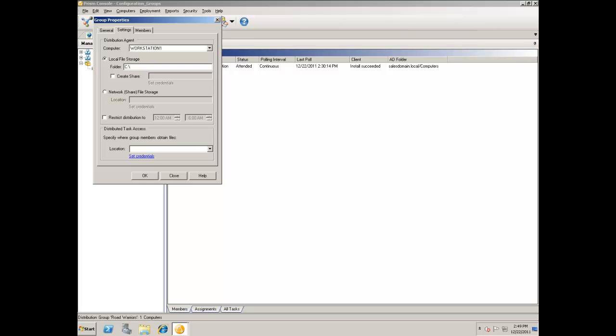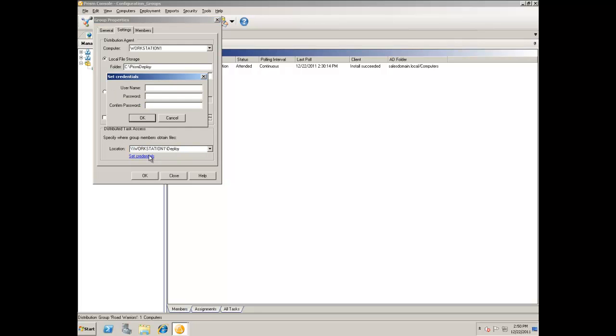Okay. So when you make a local file storage repository, you can specify where that location will end up being on that machine. And if this does not exist on the machine, it will make the folder structure itself, and you can also have it create the share that will then share this out on the machine. And you can specify the credentials to use to make that share. And then you would specify here where the client machines in question will end up accessing the tasks from. And you can also set the credentials then that these client machines will end up using to access this share.